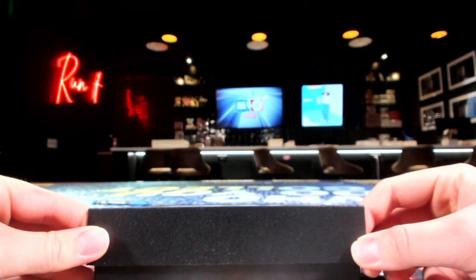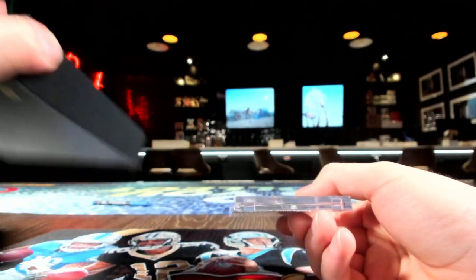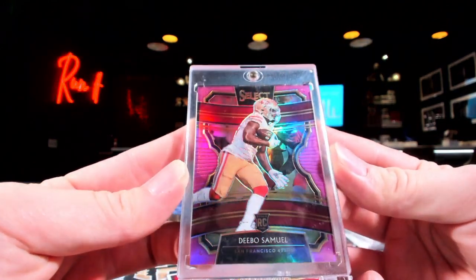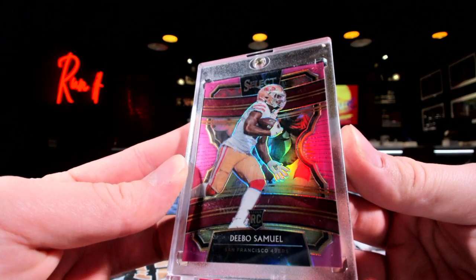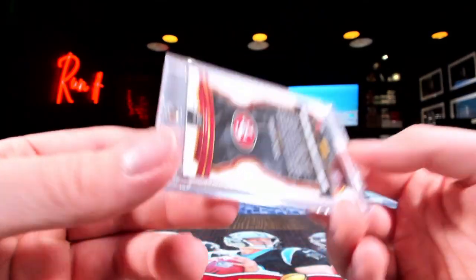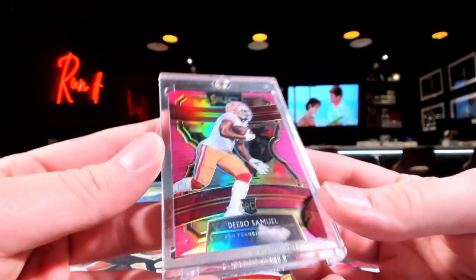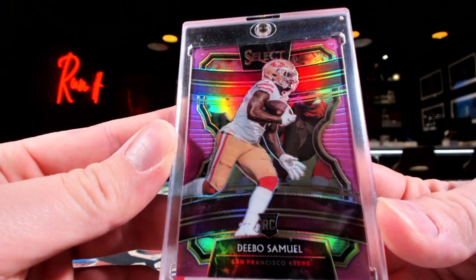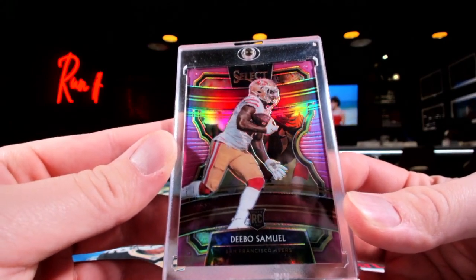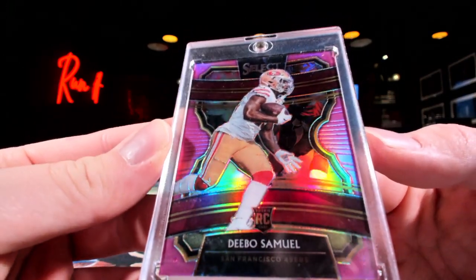Last box here — this is a goodie. Let's just finish it off with the Debo Samuel Rook. Like, yo, that's a pink rookie — Debo. It's four out of ten. Remember that old saying, pink is the new gold? Well, yes — pink is the new gold. Wowzers. Go ahead and send that sucker in right to PSA, BGS, whoever you grade with — and do it to it.